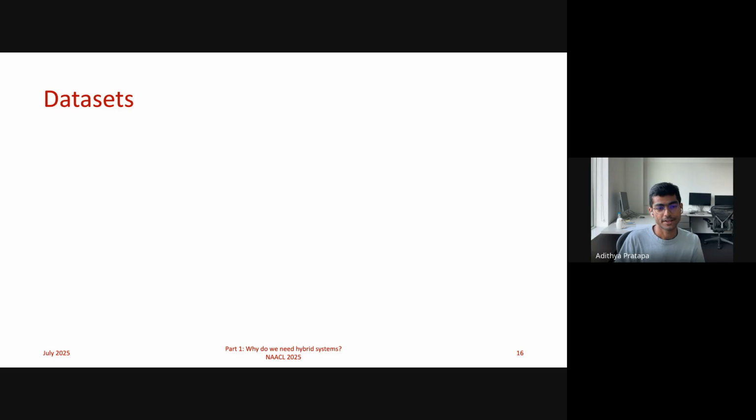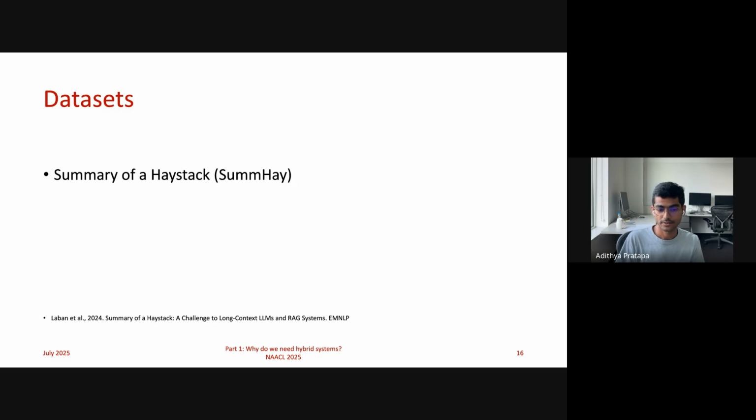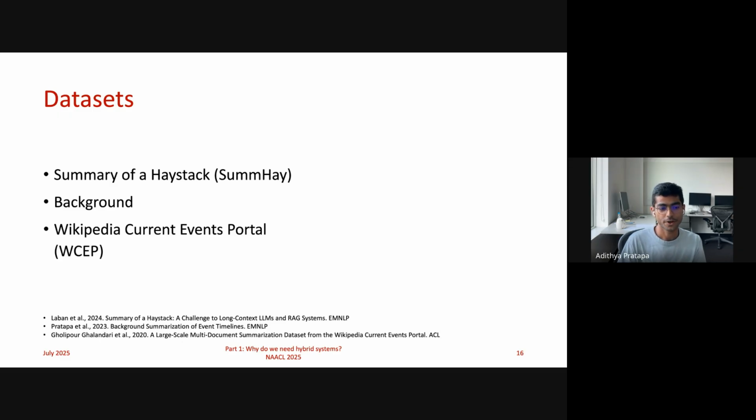In terms of datasets, we use Summary of a Haystack. This is work from Salesforce, which is a synthetic dataset generated from GPT-3.5 and GPT-4. We also use background summarization, which is the work I presented earlier. And we also use WCEP, which is a news summarization dataset with articles taken from news websites and summaries coming from Wikipedia.